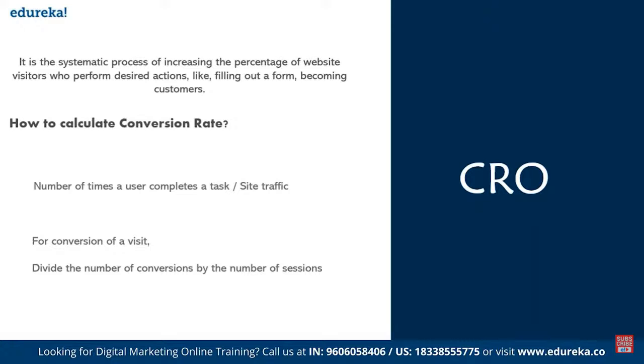Now, goals can vary. So the calculation of conversion rate also varies depending upon your goal. If you're looking at conversion rate for a visit, it will be the converted visits divided by the total number of sessions. If you're looking for a subscription of a service, the conversion rate can be defined as the number of users who subscribed divided by the number of total visitors. Now, CRO aims to increase the percentage of visitors to your site who would make a desired action on your website. So, how can you optimize conversion rates?